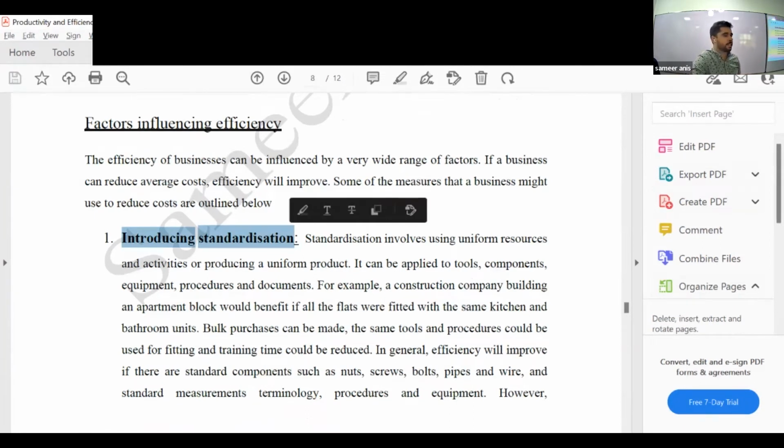When you introduce standardization, it means what? Standardization is where you tell the customer, look, I can't give it to you the way you want. I can have only one standard product. If you like it, you can buy it. Otherwise, don't buy. Like Coca-Cola. Can you tell Coca-Cola to reduce the sugar a little bit or increase it a little bit further? You can't. You either have the Diet Coke option or the Coke Zero option or the normal Coca-Cola option. You can either have it or not. That's what you mean by standardization. It's the same thing. Clear?